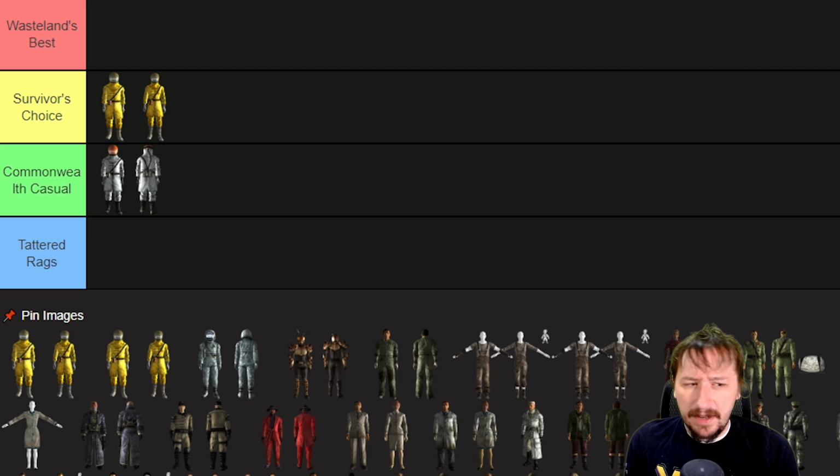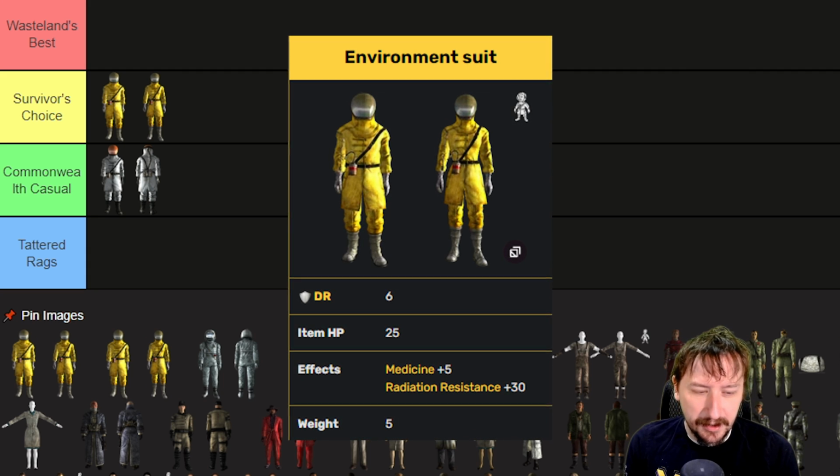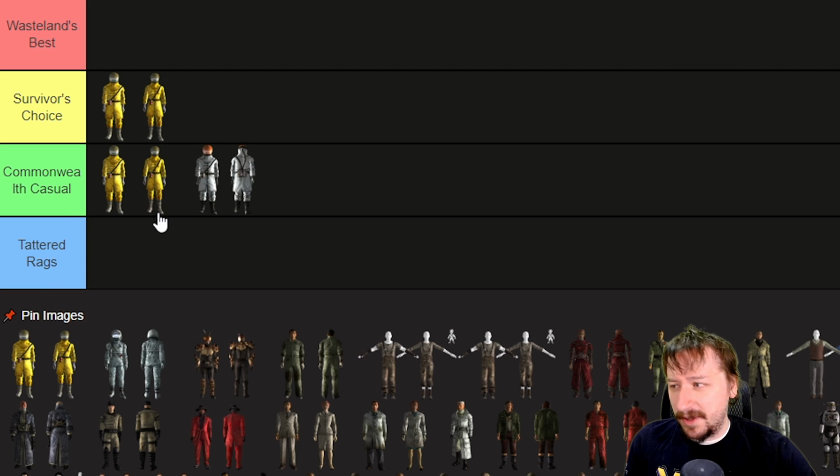Next is the environmental suit. The environmental suit you get from Moira. There is only one of these. This one protects for 6, weighs 6, so it is the heaviest of these suits, and this one still has very low item HP. This one has plus 30 radiation resist and plus 5 medicine. Plus 5 medicine is kind of good, but that's basically just for stim pack use, so if you want to swap to this to heal yourself up a little bit more, it's okay, but I don't think it's really worth it for carrying around 6 weight. You could probably do better than this, so I'm going to put this one in the Commonwealth Casual as well.